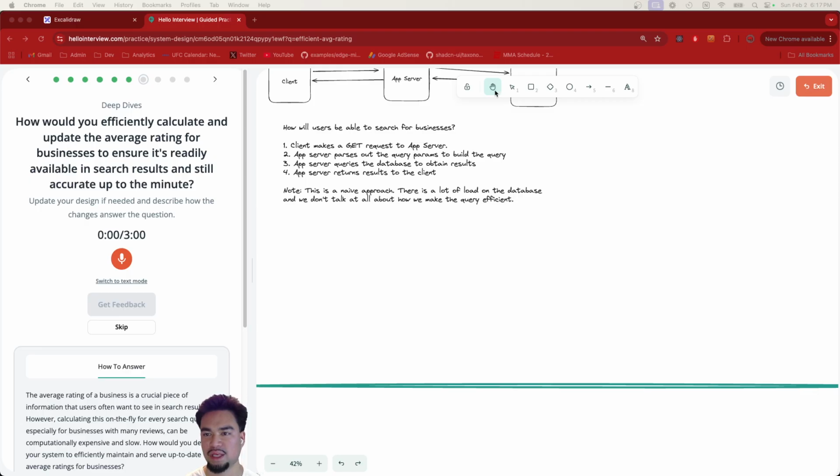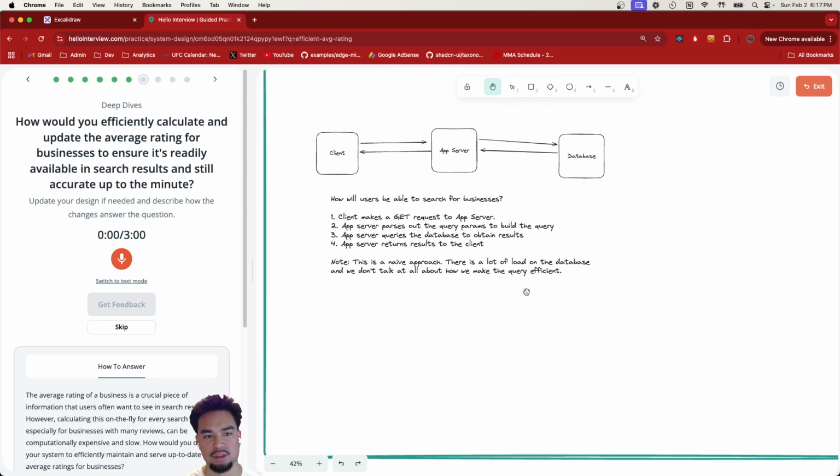The most naive way is probably to query the whole database for the reviews, and once we have the reviews, we sum up all of the stars and divide that by how many reviews there were. That's how we would get the average rating.